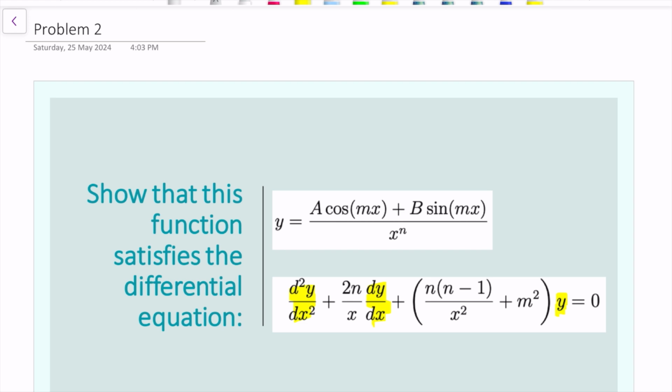Now that might seem quite straightforward, but for this particular function, if we differentiate it, we're going to need the quotient rule, which blows up because it's f dash g minus g dash f all over g squared. And then we're going to have to differentiate it again, which is going to blow up even more. So to do this, there's got to be a quicker way of doing it. My first attack was to do just as I've mentioned and use the quotient rule.